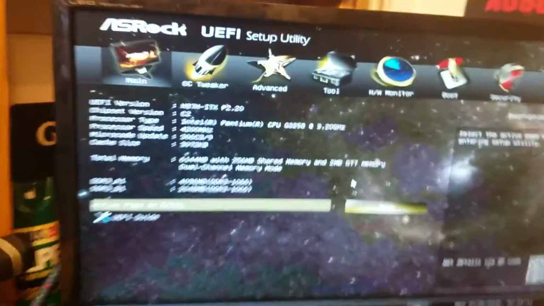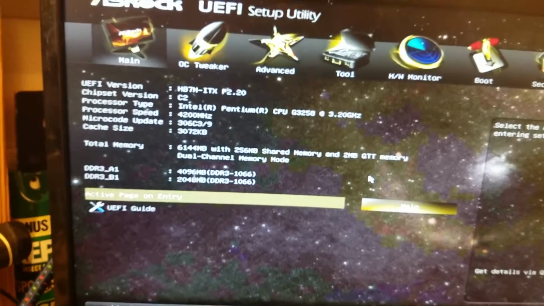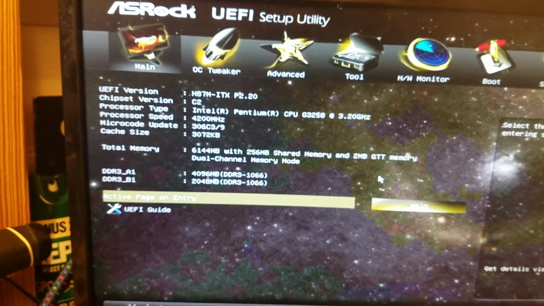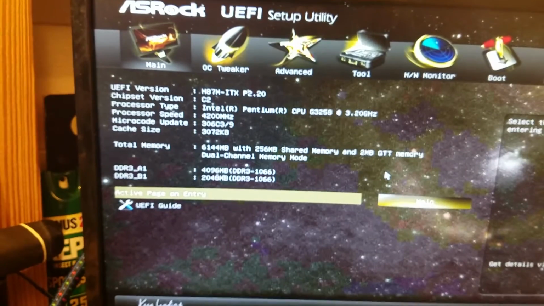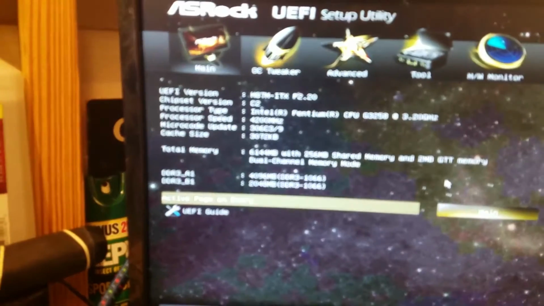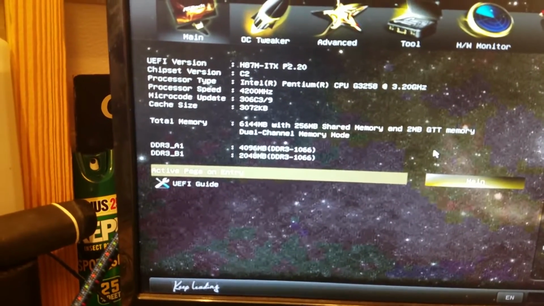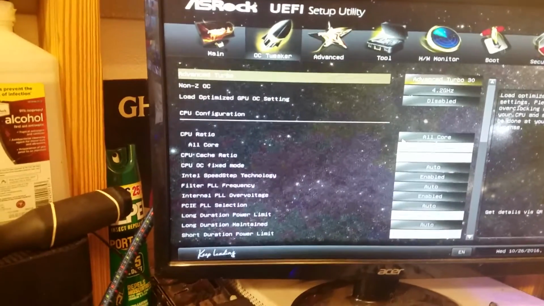Alright, so in this we have a Pentium G3258, 3.2. I think I had that overclocked to like 4.5. So specs on this are all screwed up. Processor speed is at 4.2, so it kept my overclock. Let's see here. It looks like I have a 4 gig stick and a 2 gig stick of memory in it. I think my other stick got messed up. Let's see, boot. I know it's hard for y'all to see this, and I do apologize again.